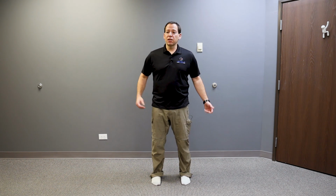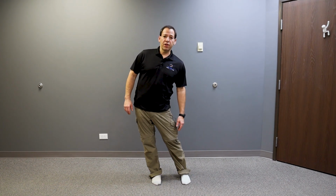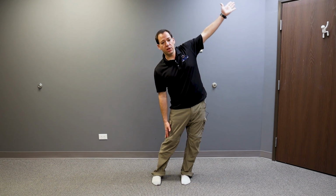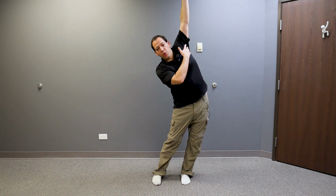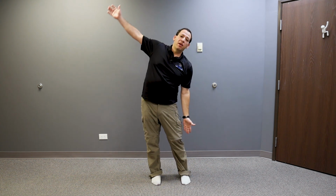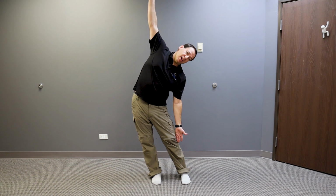For those of you that there's no problems here, your back doesn't hurt and you feel okay, you can add your arm reaches into this. One arm coming down, one arm coming up, and start maybe exposing a little more side stretch into you like this. Maybe even taking your head down a little bit to the side.